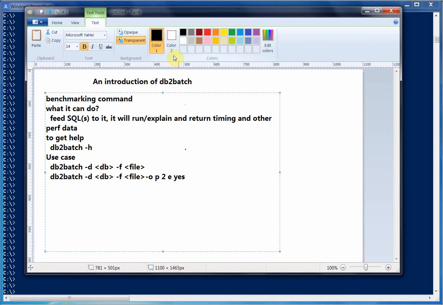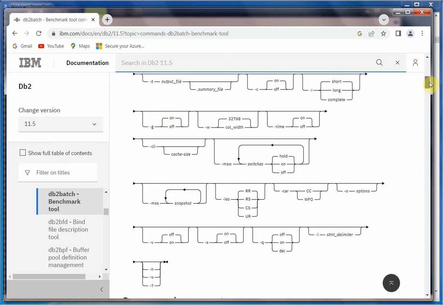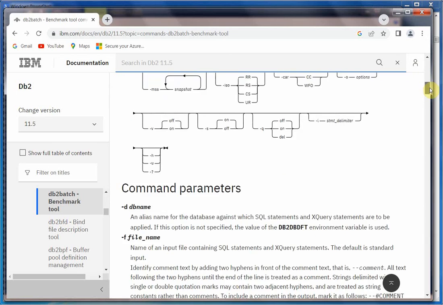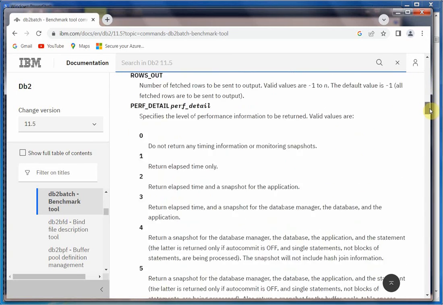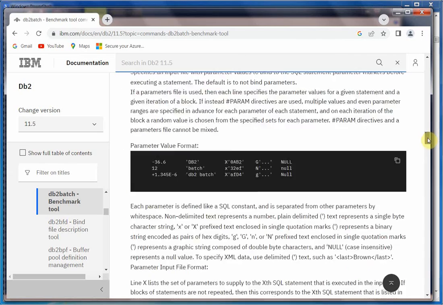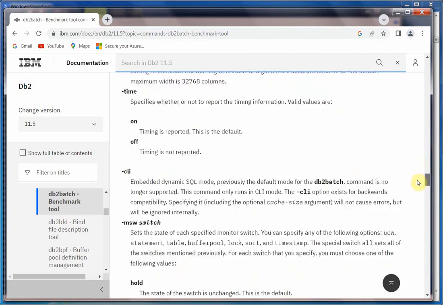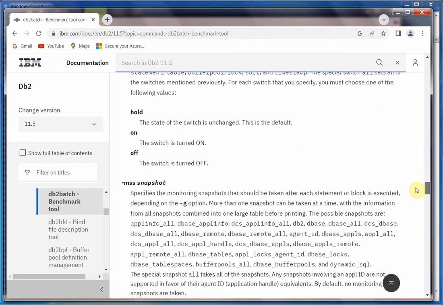Okay, so let's go back to the web browser. If you search db2batch, you will end up with the IBM page. It says benchmarking tool command, and so on. It's really difficult to understand, there are so many options. If you go through this document, lots of people may get lost.